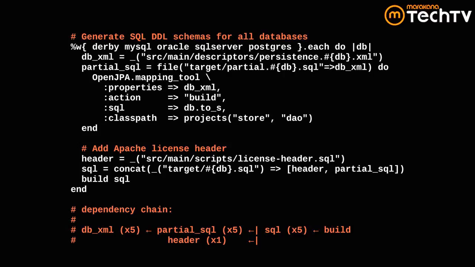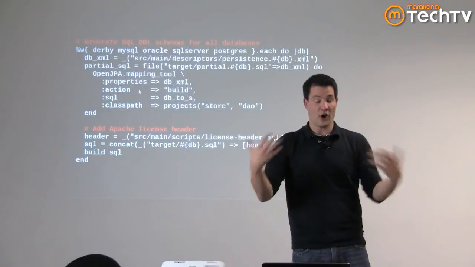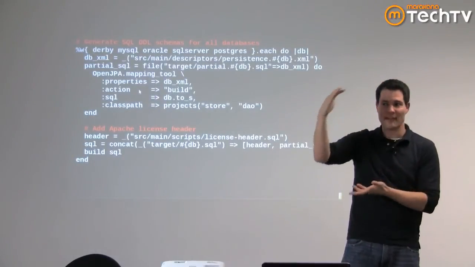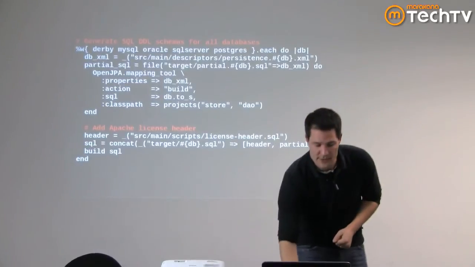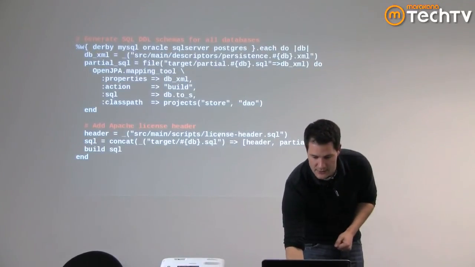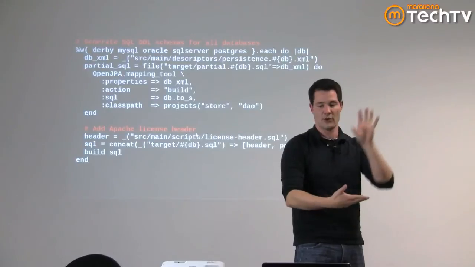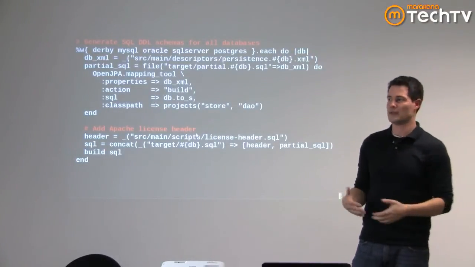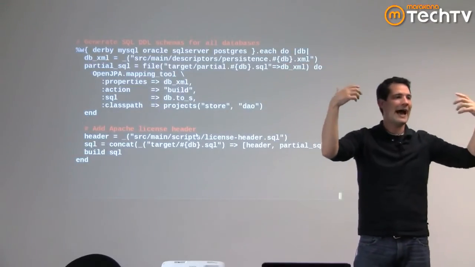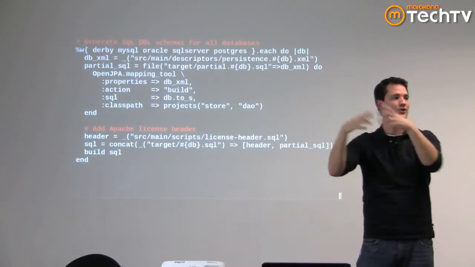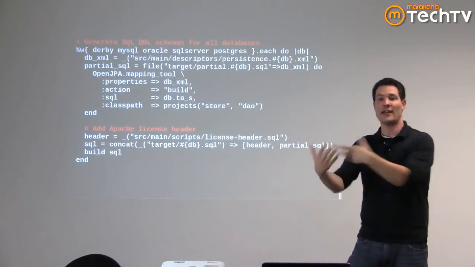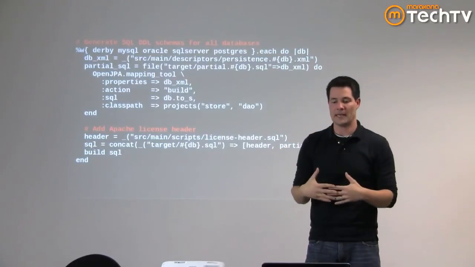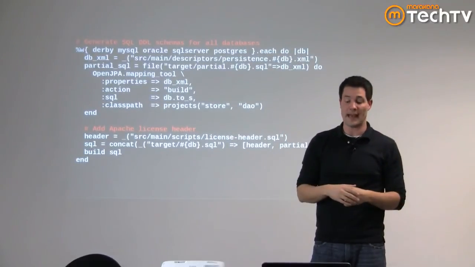Not only that, but every artifact created by an Apache project needs to have the Apache header on top of it. So this task also adds this header, which is the license header here, and concatenates it with the generated file. That's a typical example of a thing with Maven where you're pulling your hair out. How am I going to tell Maven that I want to generate this mapping file, and then for each of these mapping files, I want to add this little thing on top of it? It's excruciating to do that.